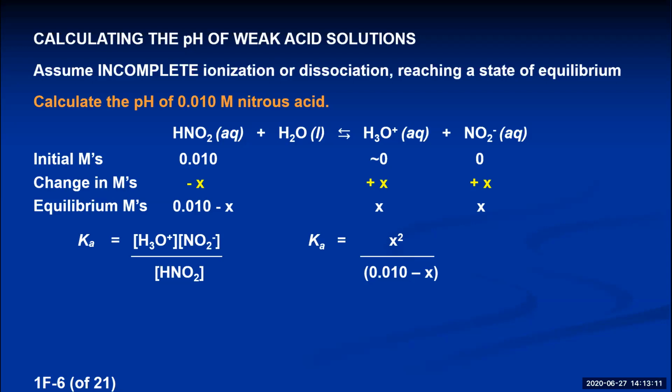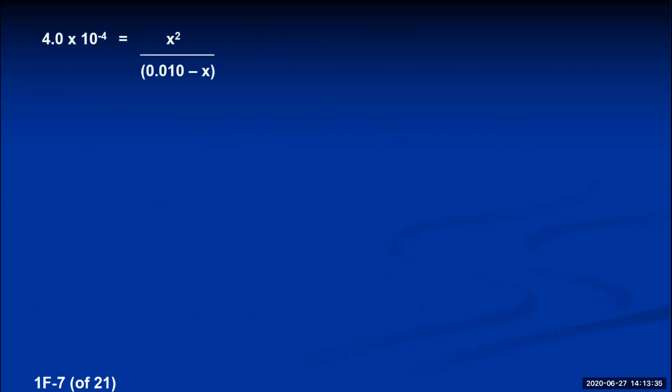We need to know the value of Ka. And this is why our class website has handout 3 in it. You can actually look up the Ka for many acids that are weak acids on that handout. So if we go to handout 3 and we look up the Ka for HNO2, it'll tell us its numerical value is 4.0 times 10 to the minus 4th. So now I can actually work on solving this problem by using that value as the Ka. So 4.0 times 10 to the minus 4th must equal X squared over 0.010 minus X.